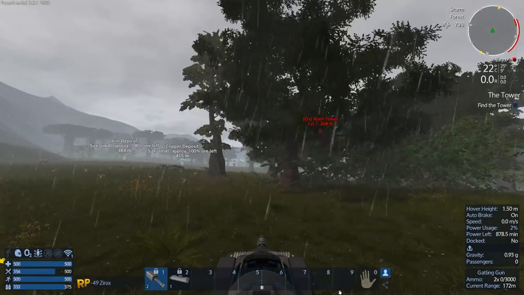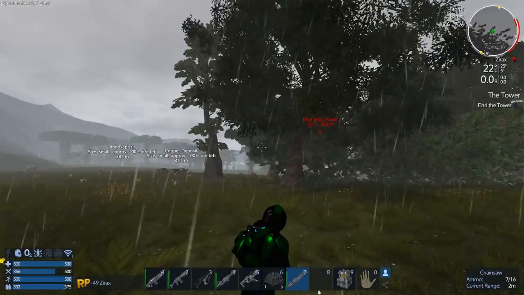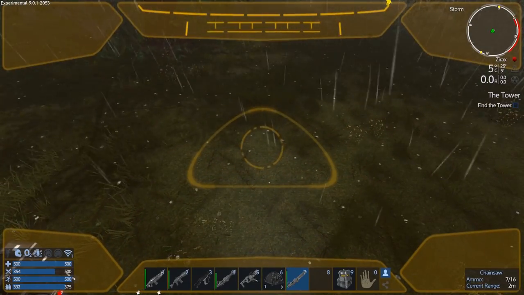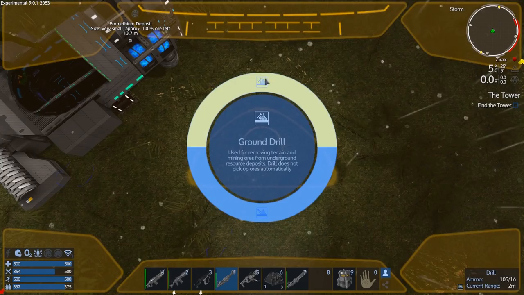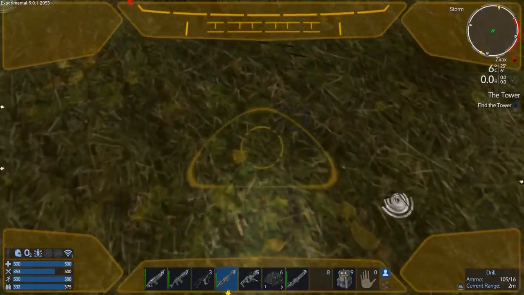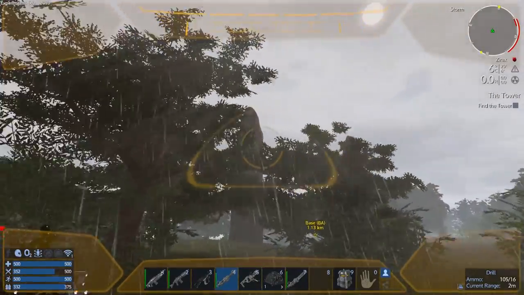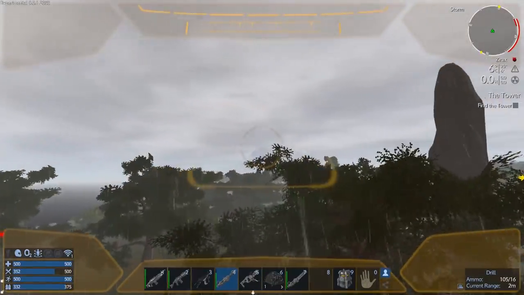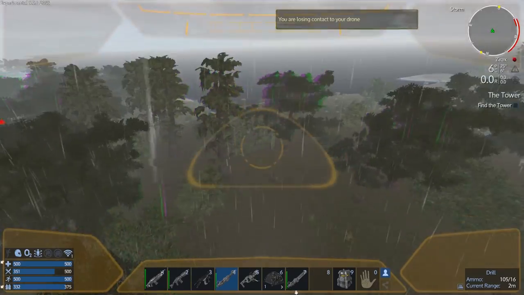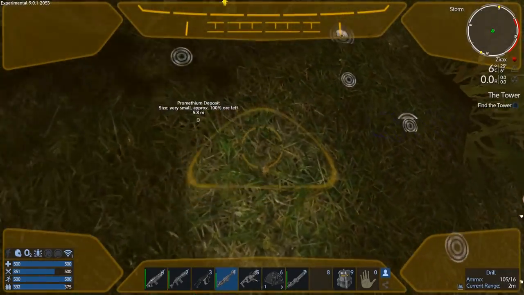I'm in my armor, so I can handle the rain and these temperatures. Let's jump out. Spawn our drone. Get our drill out. Set it to ground. And there, we can see the deposits now. The red arrow drives me nuts. It's like, oh no, is there a drone coming? Apparently you can't see drones on the radar anymore. You have to physically look for them. You won't see them coming unless you physically see them coming. So that could be very interesting.